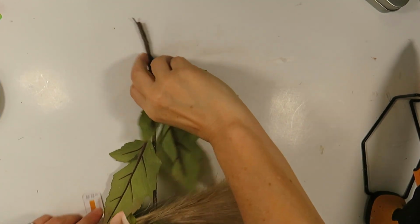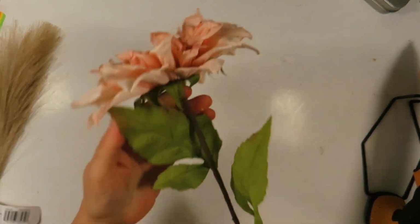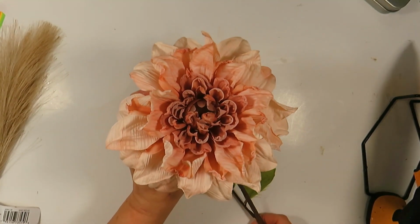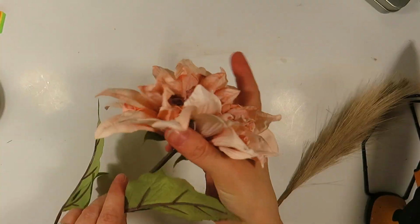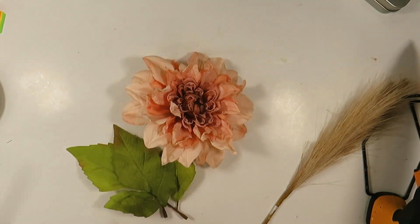And for the last DIY napkin ring holder, I have a beautiful flower from Walmart. I can't remember the name of this one, but I will say this is my overall favorite flower for DIYs. I have a small pampas pick from Michael's that I bought back in the fall. I'll remove the stems from both the flower and the pampas.